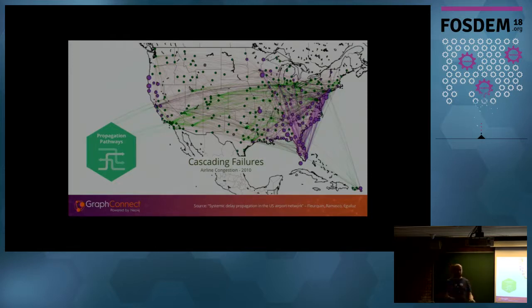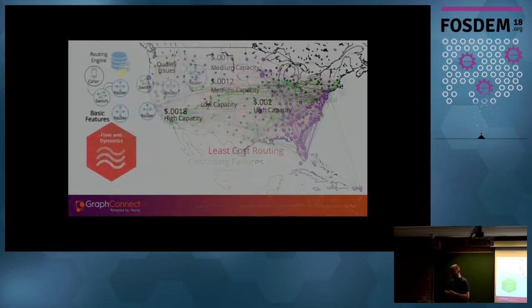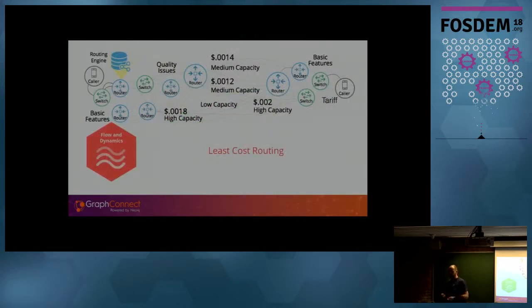The same is true for traffic. All of you that have spent time in traffic jams know that oftentimes it's just one junction that keeps all the traffic backed up. And then if you resolve that, then everything is okay again. So these individual points in the network can have a lot of impact on congestion, failure, and so on. Another thing you can get from path analysis is efficiency in routing.